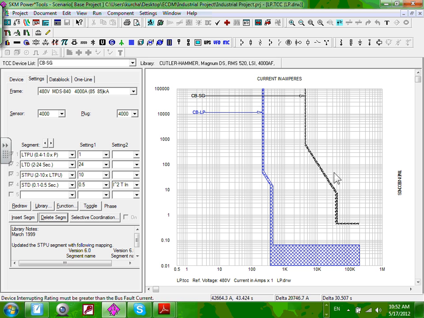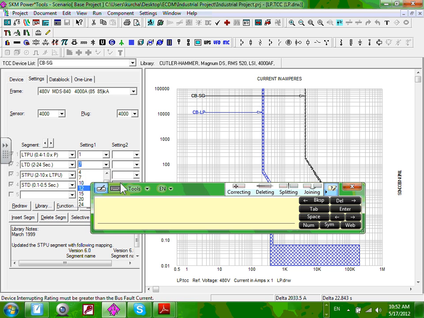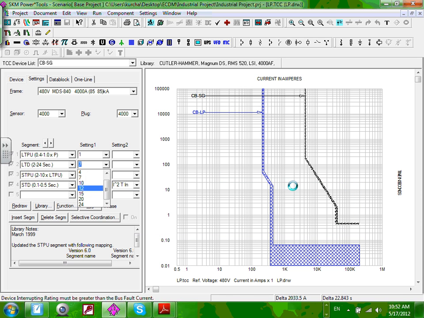How did I come up with this, guys? You can click on this, see how I can coordinate. Every time, Chris, I move this, look at this. I can change my pickup, the delay on my pickup. You can do it here too. You can change the curves, which changes the settings. Absolutely. This is the cool stuff. The electrician sets the settings. Yes. I'll show you the most important thing in a second.